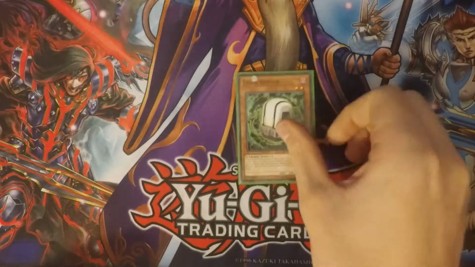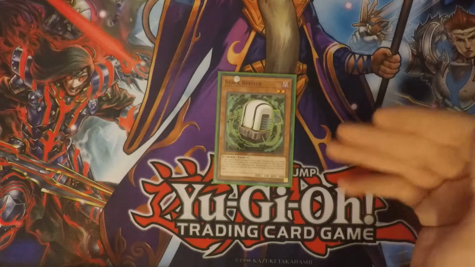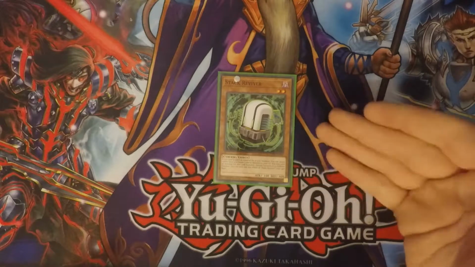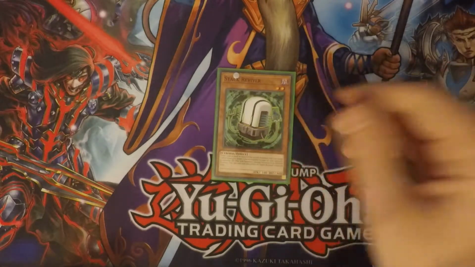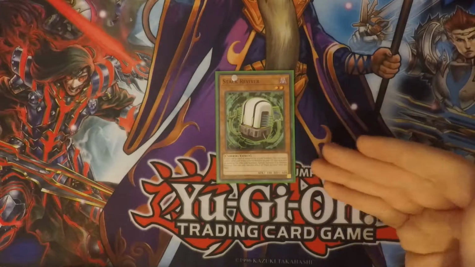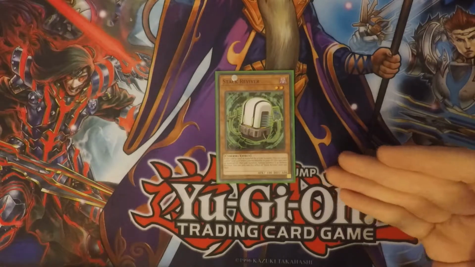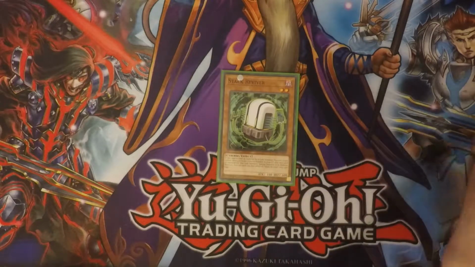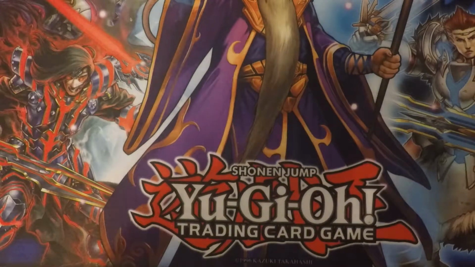Next I run one Stack Reviver. It's a dark level 2 Cyberse, 100 attack, 600 defense. If this card is sent as material for a Link summon from the field to the graveyard, you can special summon one of the other materials from your graveyard that was used to Link summon that turn back to the field, as long as it was level 4 or lower. So, as the name says, it's a great way to just bring back monsters.